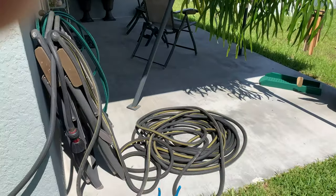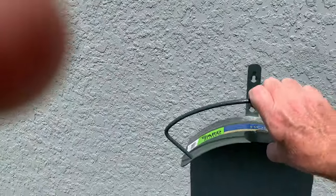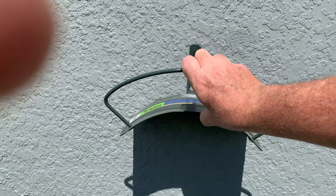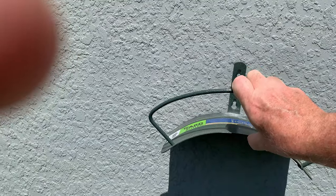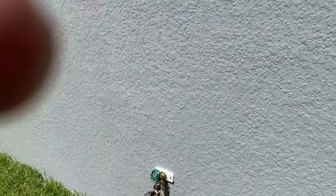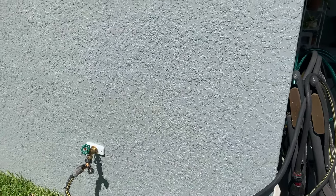There's my hose bib, there's my porch, and you can see I've got the hose all coiled up there — it just doesn't look so great. I think I'm gonna put the hanger right here in the corner just to the side of the bib. I've also got to hang one up near the front of the house — I bought a new one at Home Depot yesterday for that. These things got expensive. I think I paid like eight bucks for it when I bought it five years ago. Now on Amazon they want 30 bucks. The one I got from Home Depot is about $22 and it's a little fancier, looks a little nicer.